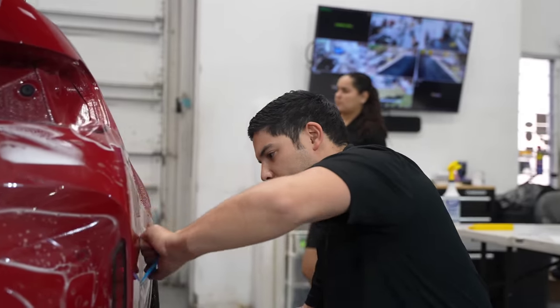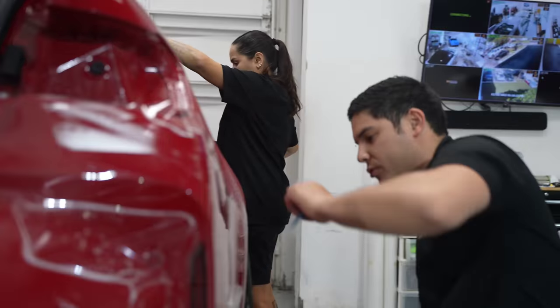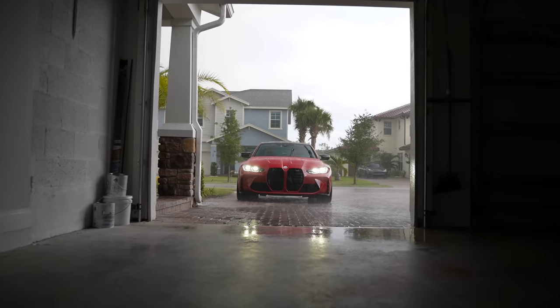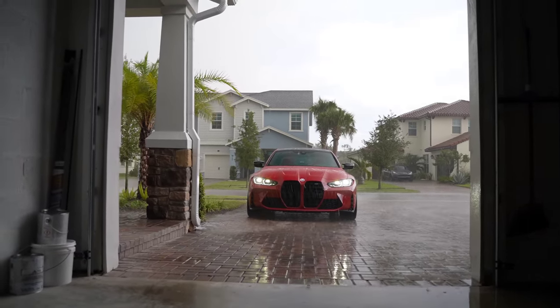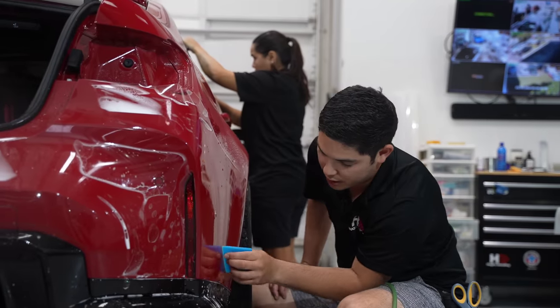So, we don't really recommend putting so many different toppers on top of it because at that point it's not going to allow the coating to do the job that it's designed for. So Beadmaker and a lot of these other products, everybody's going to have their differing opinions. I'm not a huge fan of it personally, but as long as the coating is able to perform on its own, that's what matters more than anything.